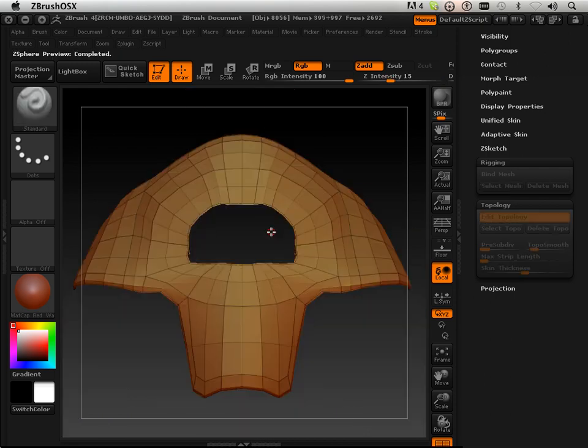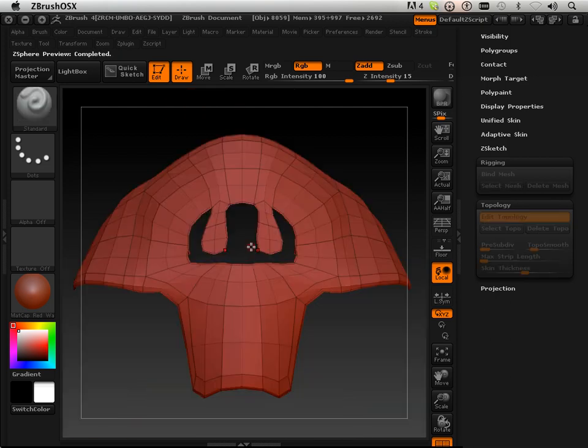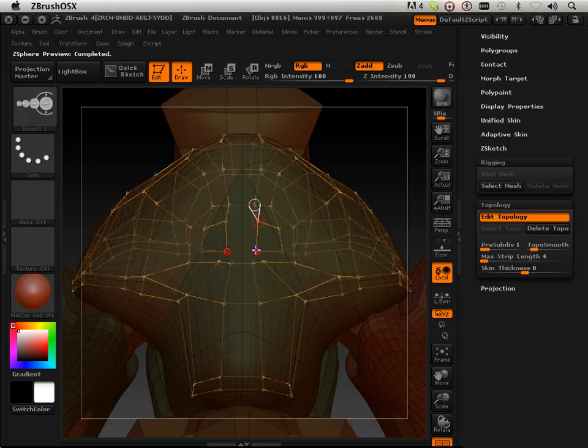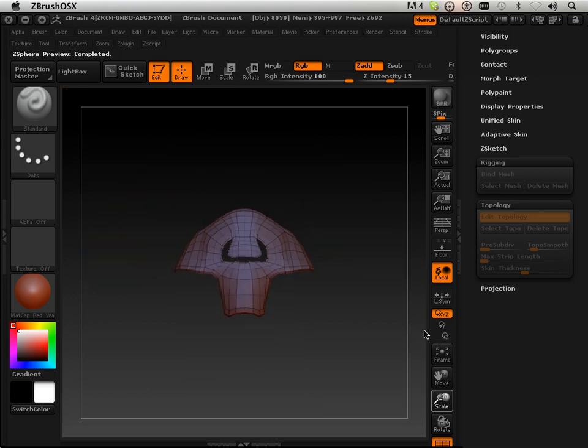So... something like that would be kind of cool. So it's still an armor piece, but it has something ornate in the back.